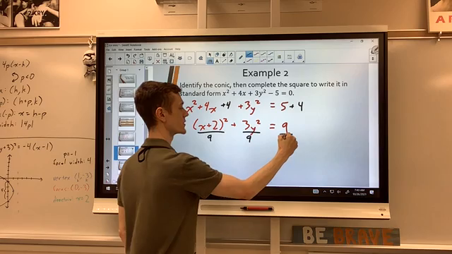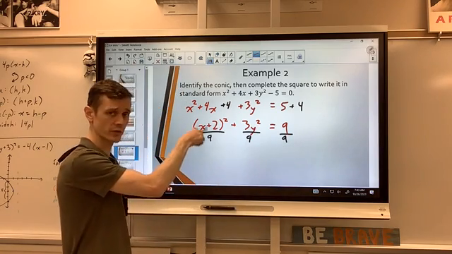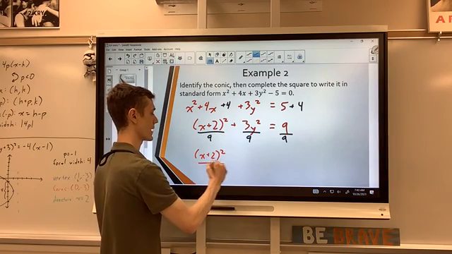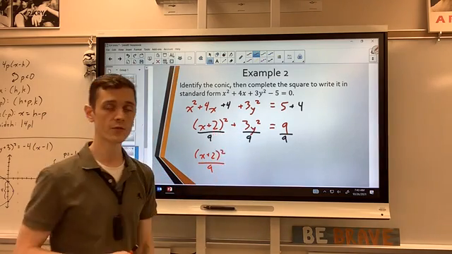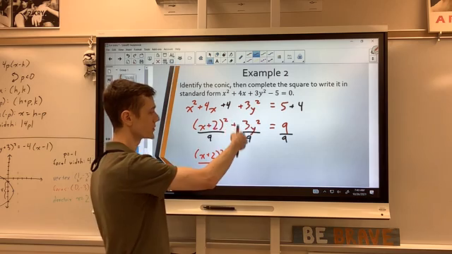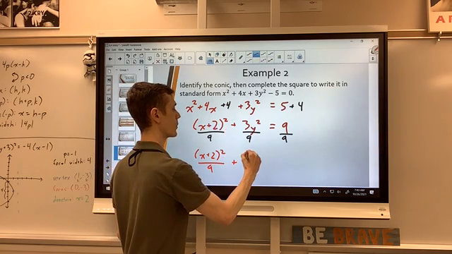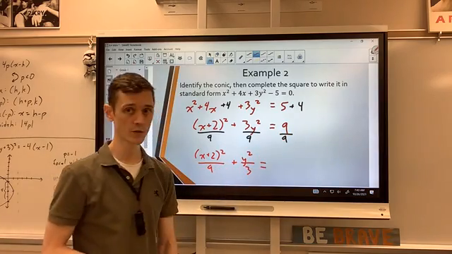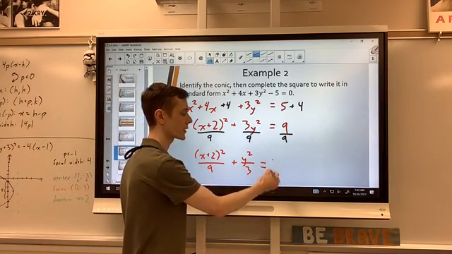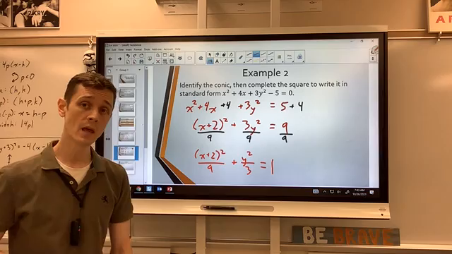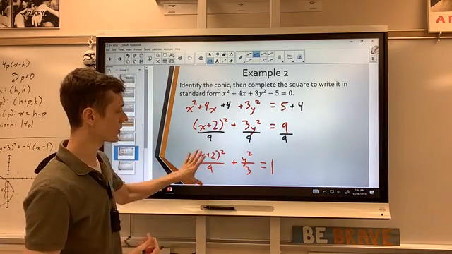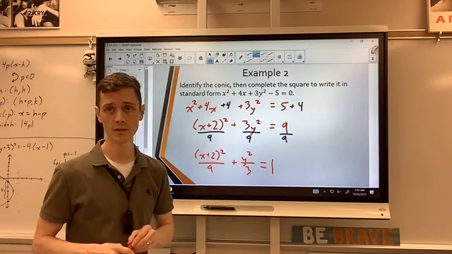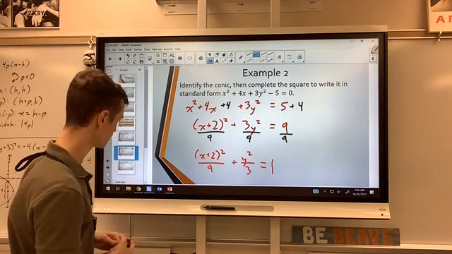And then we need to reduce these fractions. There's nothing to reduce on the first one. So my answer here is going to be x plus 2 squared over 9. On this next fraction, the 3 over 9 can be reduced. So if I reduce that part of the fraction, I'm left with y squared over 3. And then on the last part, this should always come down to a 1. If it's not a 1, then something's gone wrong in your work, because a number divided by itself should always equal 1. So that's my standard form for the ellipse. I have a fraction plus the fraction equal to 1. I could find the center, the a values, the b values, and everything else for the ellipse.